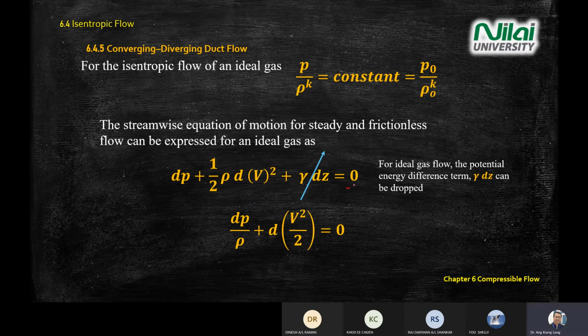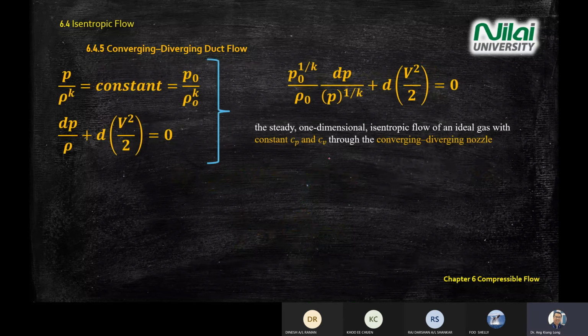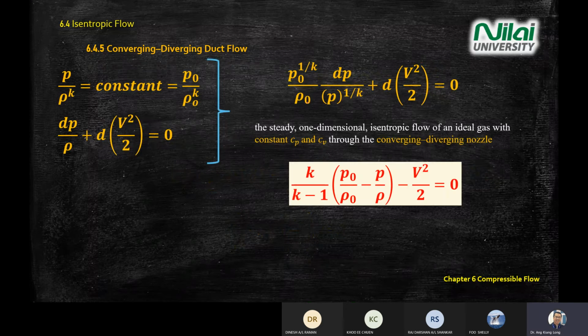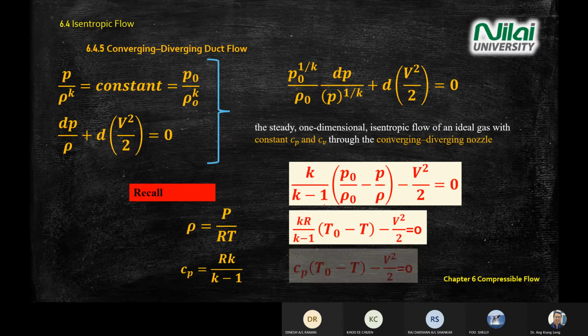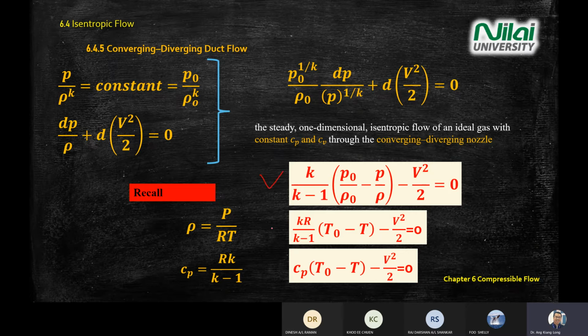We already explained why, in the ideal gas equation, we take out the potential energy term from the Bernoulli equation. These are the equations we're going to use later. These are derivations. Sometimes you use this equation, sometimes this one. This one is when the Cp value is given, you use the third one. If you do not have the Cp value, you have the k value and R value, you can find it.